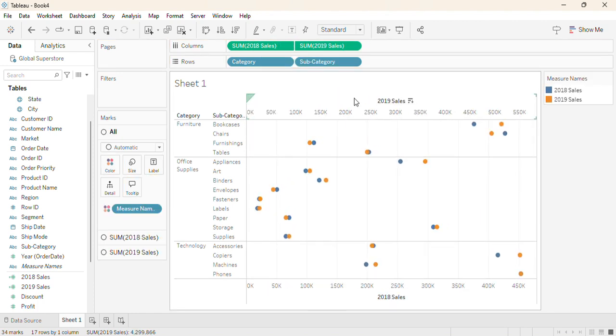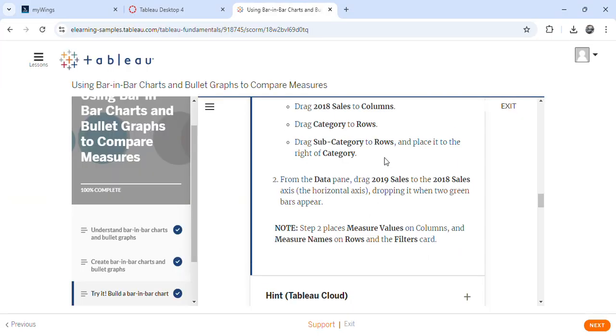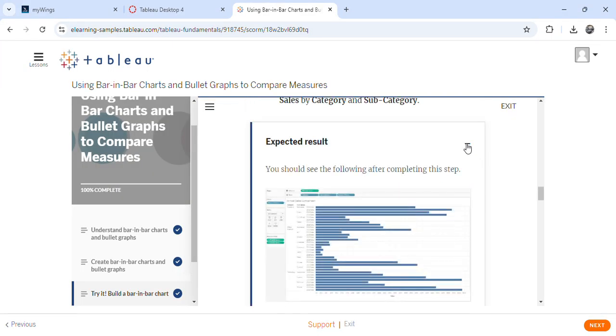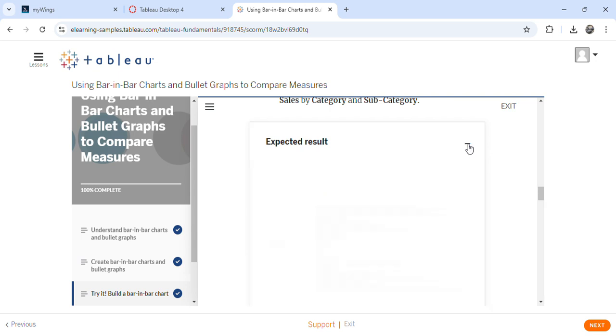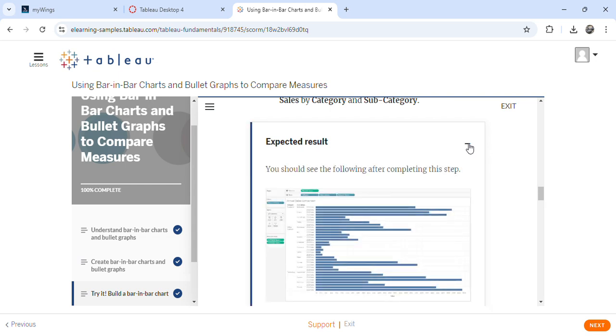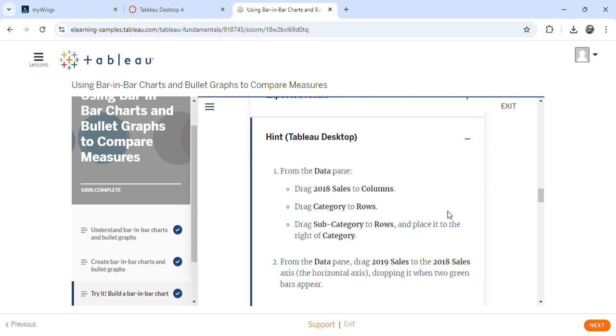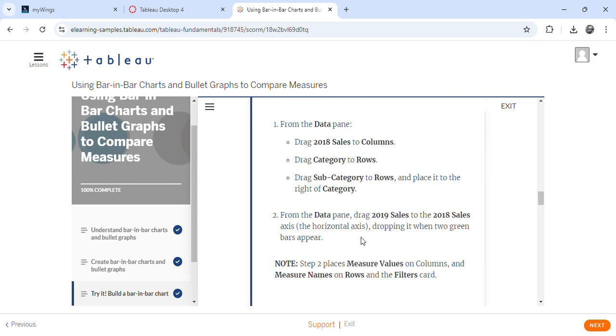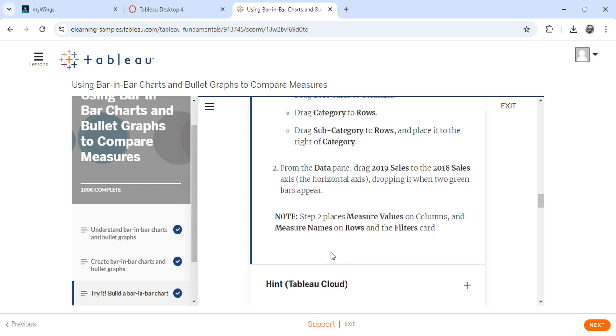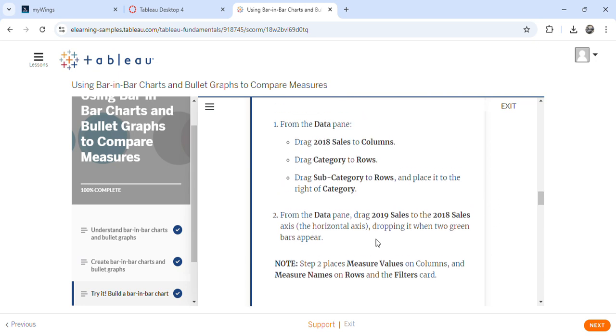I'll try that. That's right. Step 2 places measure values on columns and measure names on rows and filters card.